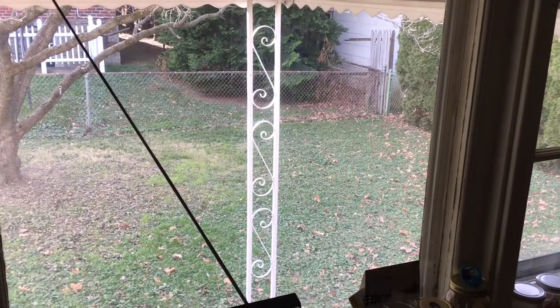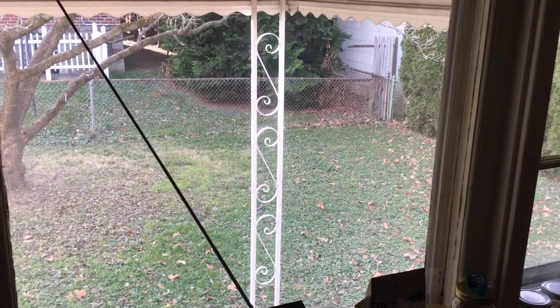There's a trellis. I guess that's the name for what it is. Like that we could see from the kitchen window. I'm going to insert a picture of that now. Anyway, I didn't know what I was going to yarn bomb on it, but now I kind of know what I'm going to do. So I'm going to do it.